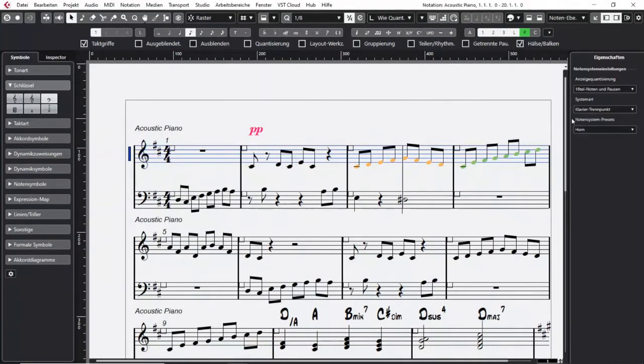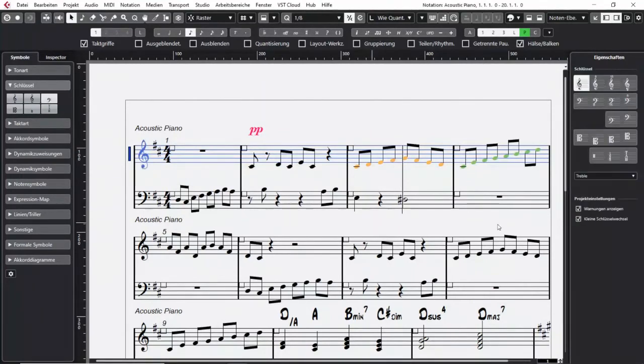Or, like I said before, most of the things that you want to work on are shown in the right zone. So Cubase thinks if I click on a clef, I want to work on clefs, and it shows me the different clefs that I can choose and also some functions that I can apply to the clefs as well.